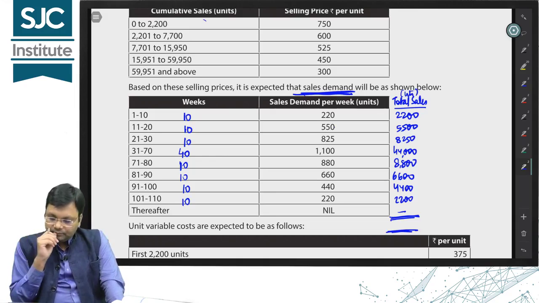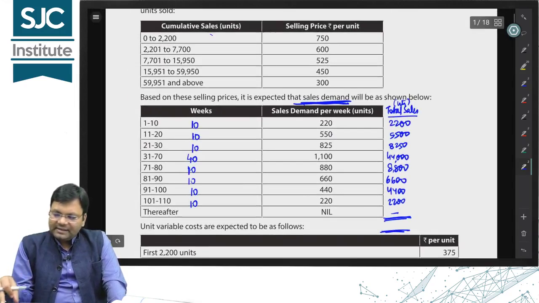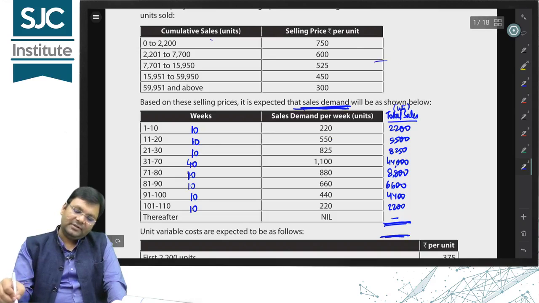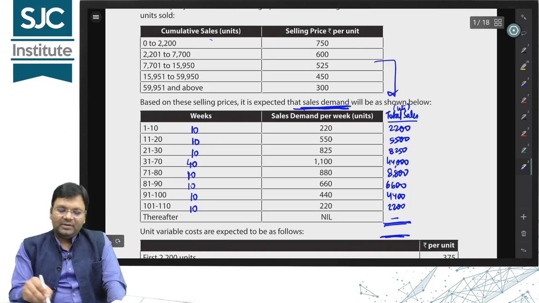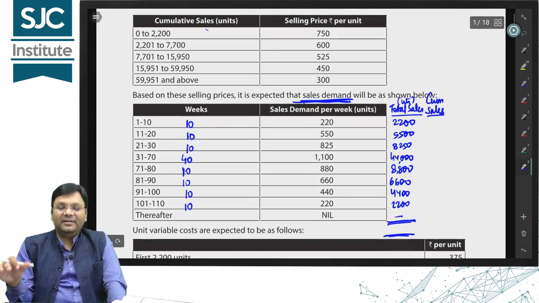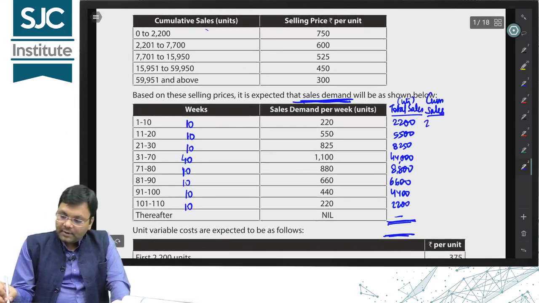Alright. So based on this sales now, if you want to figure out what will be the price of these sales, you will have to follow this table. And this table is working on cumulative sales. So let us make another column of cumulative sales. So should we make it here? Of course, but with pencil, or you straight away start in your copy as I already informed.